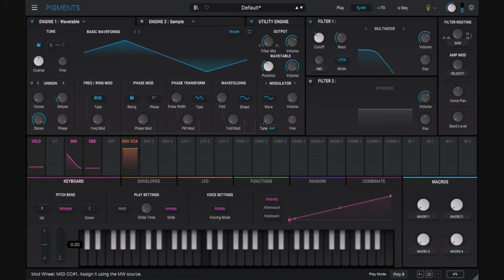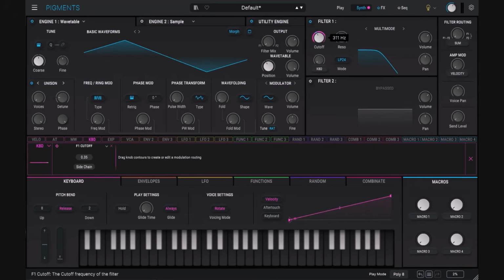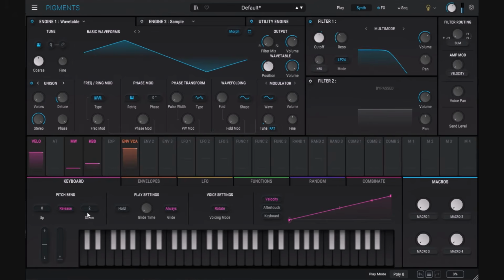Cool. What else? And then you have the keyboard, and we kind of already did this when we discussed the filters. If I go onto higher keys, notice that the keyboard instruction will go up. So the modulation will go up, or it will go down if I go to lower keys. Let me go to higher keys. As I keep going down, it will provide an instruction to go down. So we can use this to modulate volume, to modulate position of something, maybe the tune, we can do whatever it is that we want with this.